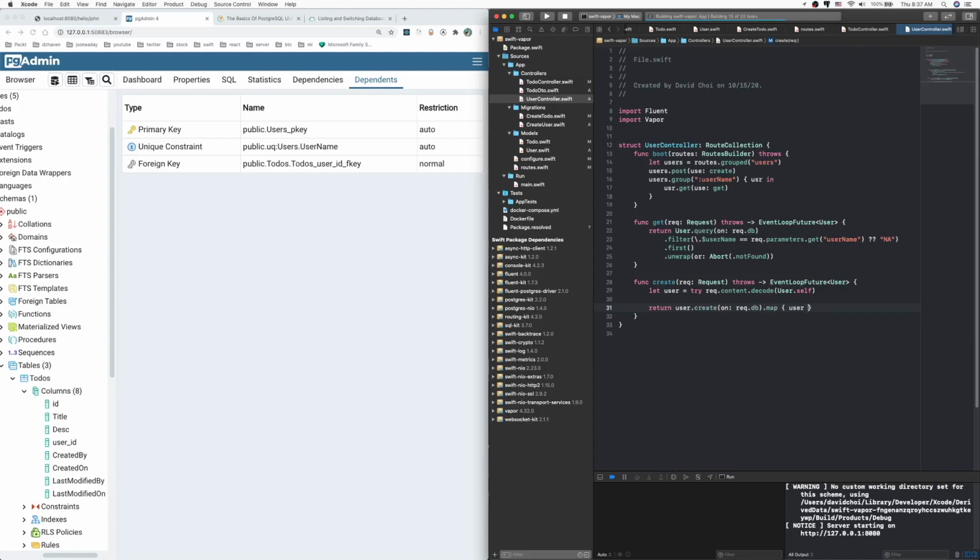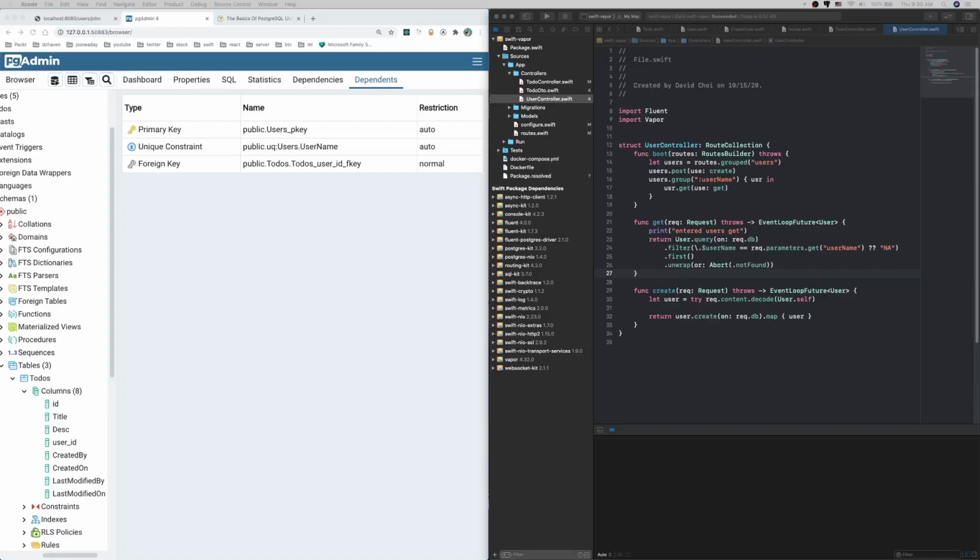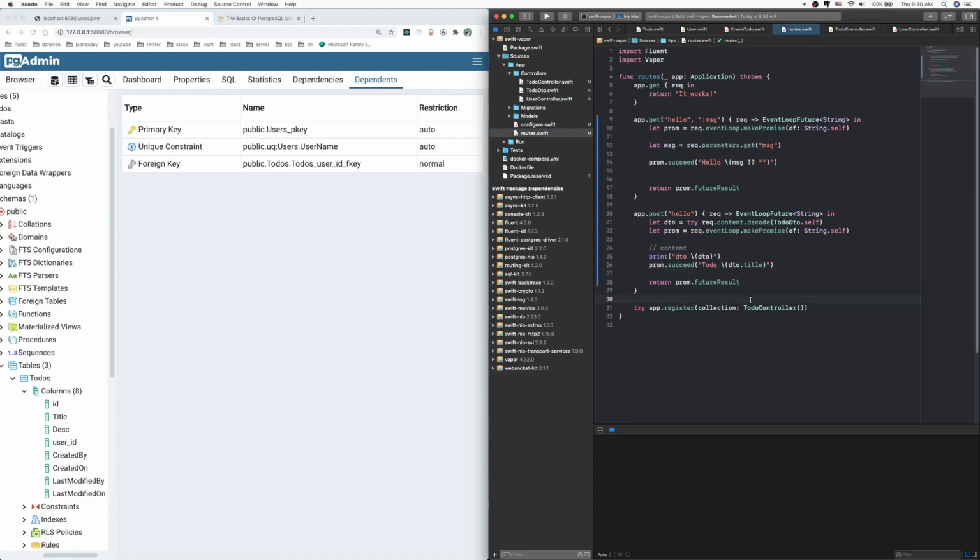So then we're going to compile it. Now before we can run it, we do need to make one more small addition. Since this is a brand new controller, it's not been added by the template.